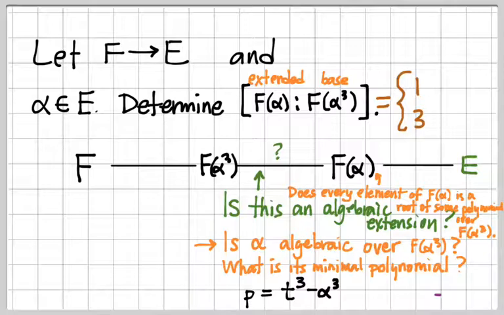Well, this requires a little more thought because we know this polynomial has alpha as a root. We know this polynomial is monic. What about irreducible? Yeah, do we know whether this is irreducible?